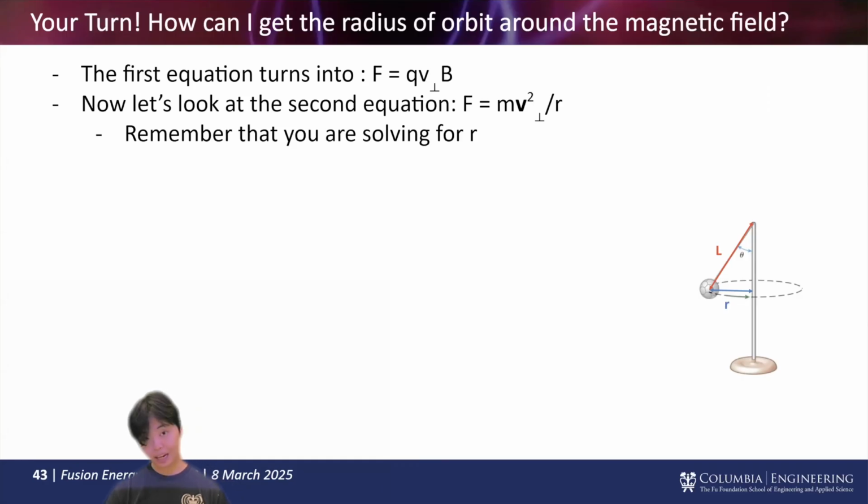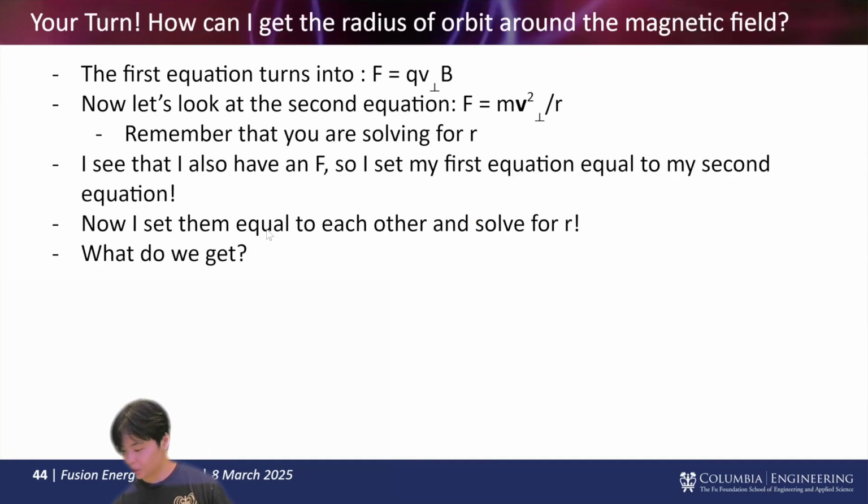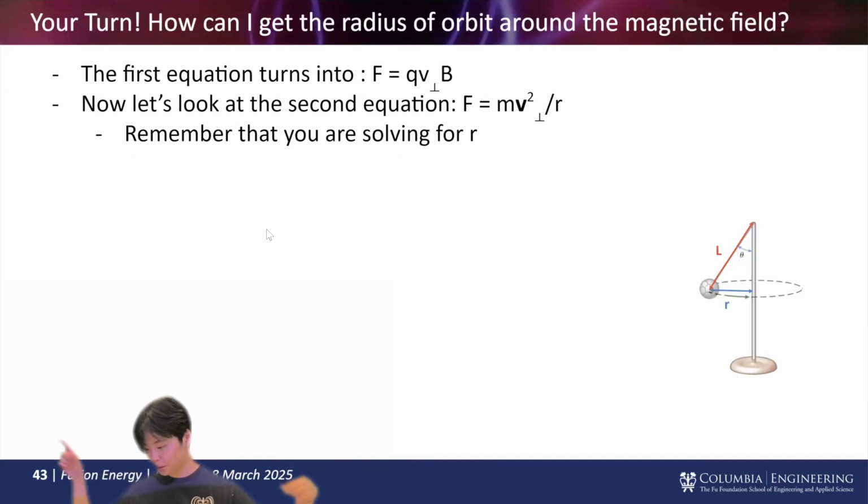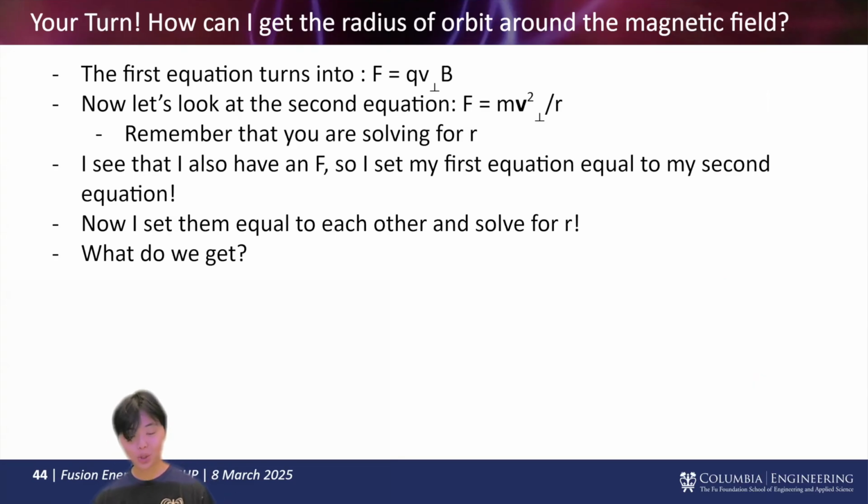We can now look at our first equation, because we've simplified our second equation. Remember that we are trying to solve for R, the radius of gyromotion. Well, I know F equals QVB, and I know F is equal to MV perp squared over R. We can get rid of F and set them equal to each other. This problem is also very reminiscent of tetherball problems if you've ever done them in a mechanics course, like the tension of the cable versus the motion of the spinning. It's like the tension pulled by the electromagnetic forces over the spinning. So you set them equal to each other and solve for R.